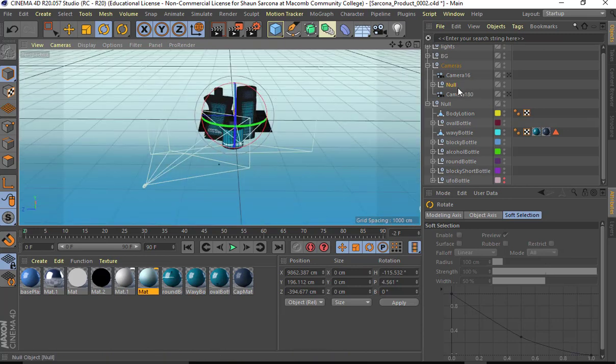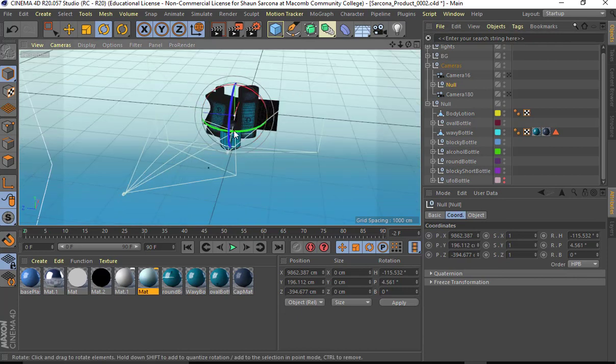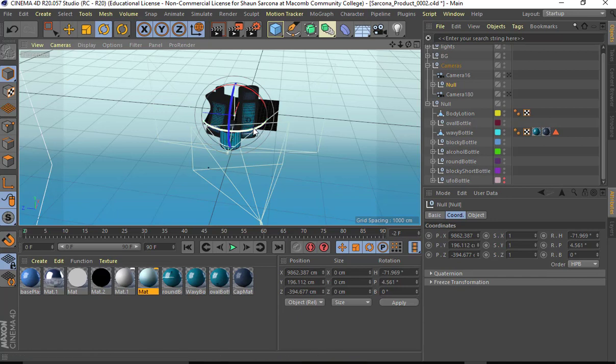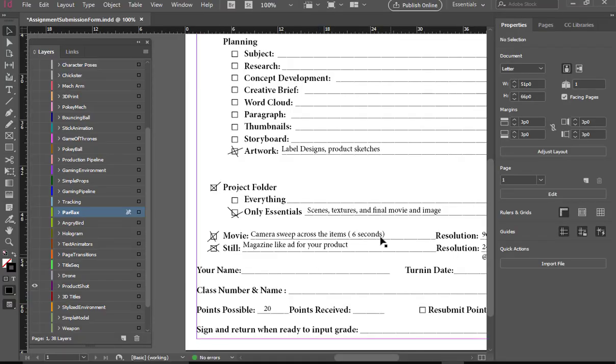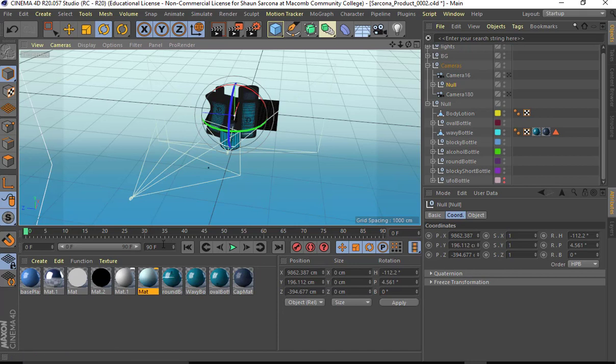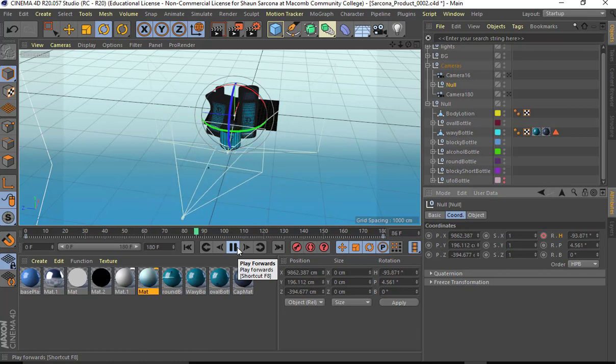All right, so I'm just going to set a couple keyframes on this. If I pay attention to what's rotating here, it's just this top one, this H. So I'm going to go to the very beginning of this. How long do I need this thing to be? 6 seconds. So 6 times 30 is 180 frames. There we go. So I'm going to set a keyframe here on the H at 0, go up to 180, give it a little rotate to that side, hit the keyframe again, and then just hit play and make sure that this does go sweeping across there.